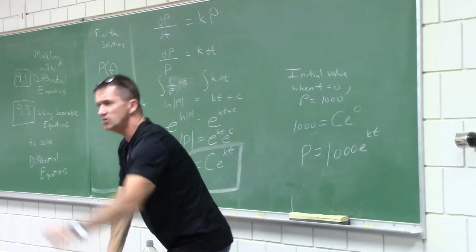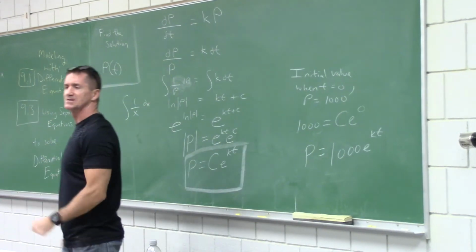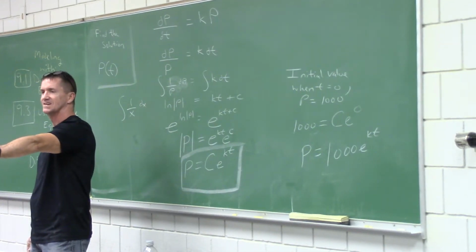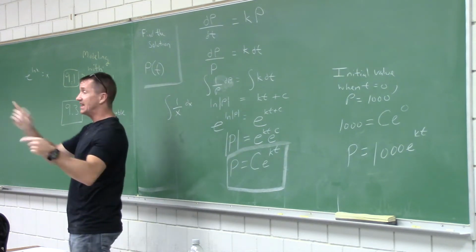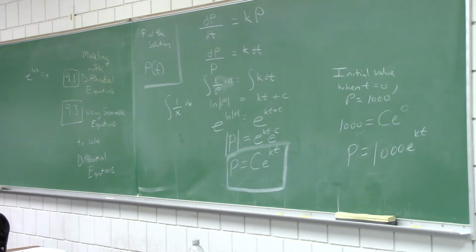Cool. They used to have separable equations on the Calc 1 exam. Did you have it? I'm just curious. In the last one, on the AP, you took an AP exam, everyone, but they didn't have it. They used to have it on the AP exam, separable equations. They removed it and moved it to the BC exam.